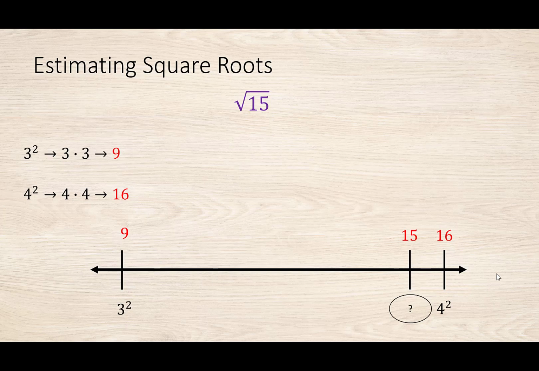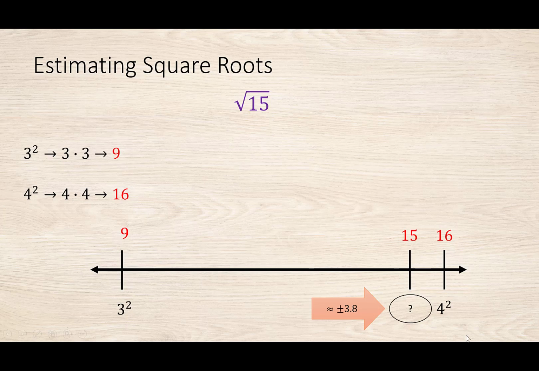Well, it's called estimating, not perfection. Right? We're going to make an educated guess about where it would be. And I'm going to say that that's about 3.8. I'm not saying it's exactly 3.8 because in reality, it's probably a decimal that goes on much farther anyway, but it's about right there. Now, if you say 3.9, that's totally fine. I understand why you would get 3.9 because 15 is one number away from 16. 3.9 is one number away from 4.0. I get this. If you put about 3.9, that would be totally fine.